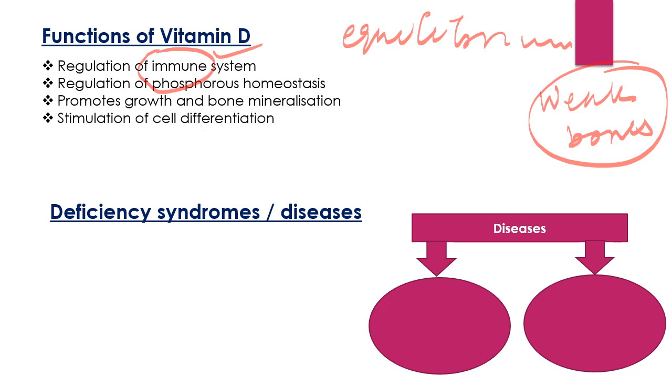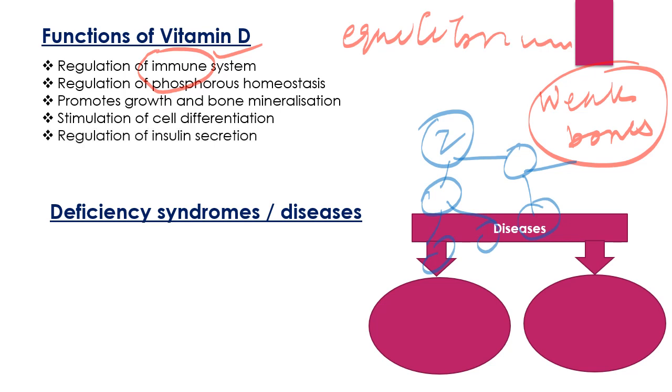It also stimulates cell differentiation. What do you mean by cell differentiation? As you know, from a zygote, all of us are produced. This is the zygote, and this zygote undergoes cell division, and after this cell division, these cells are modified into different structures according to their functions, and afterwards they are responsible for the formation of different organs in our body. So this process is called cell differentiation.